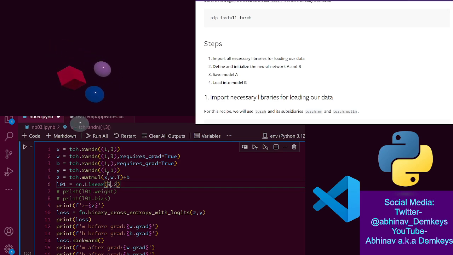where you specify the in features and the out features. I remember that I'd created this sort of picture in my head about what exactly nn.linear was doing.